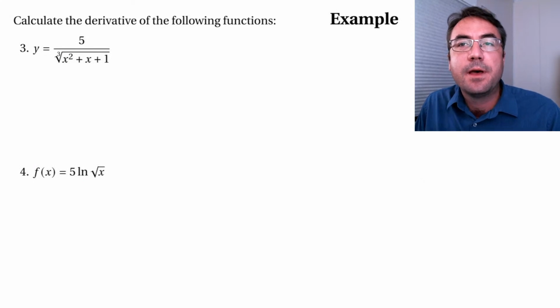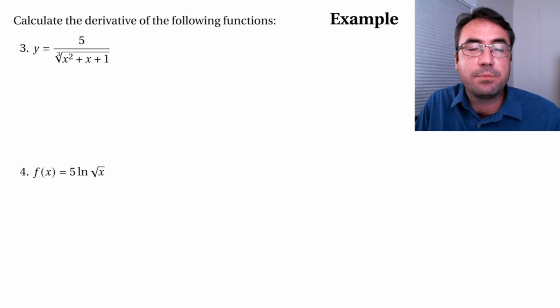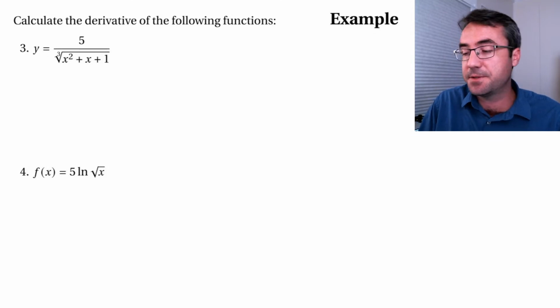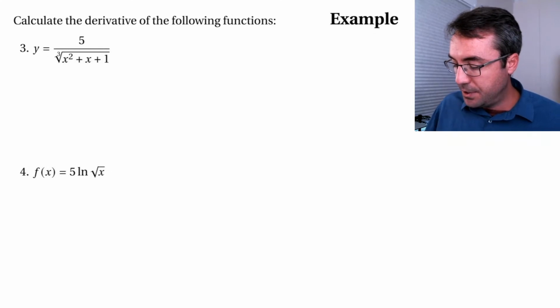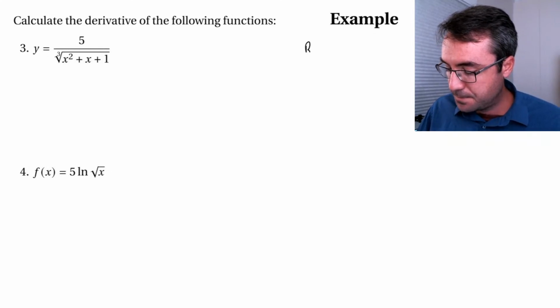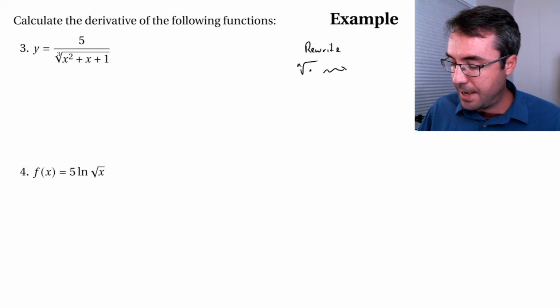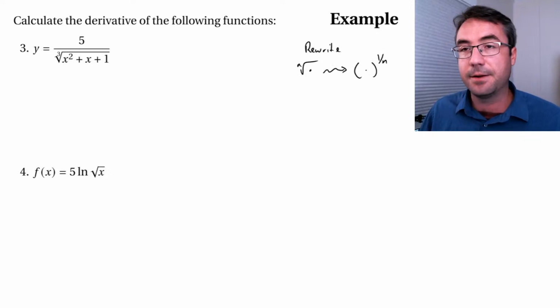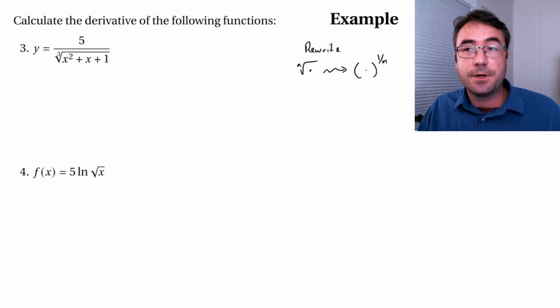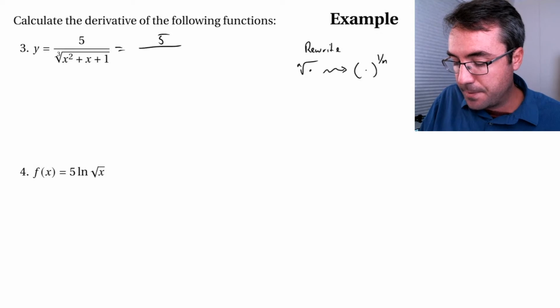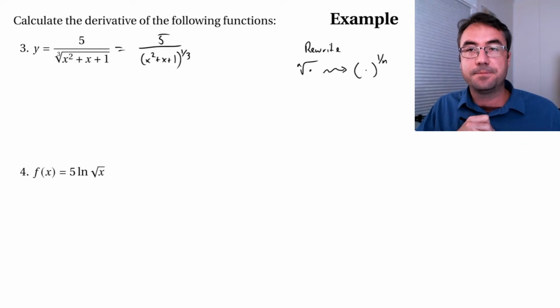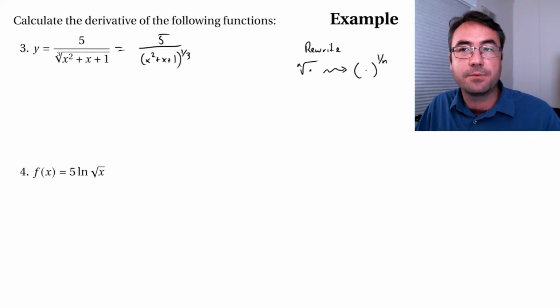So let's look at the example 5 over the cube root of x squared plus x plus 1. We want to differentiate this. And sort of like we've seen with power functions in the past, we generally want to rewrite any root signs that we see as raised to the power 1 over n. So that's the first thing we're going to do, is instead of having that cube root, we're going to write this as 5 over x squared plus x plus 1, all raised to the power 1 over 3. That's just our standard technique for dealing with root functions.